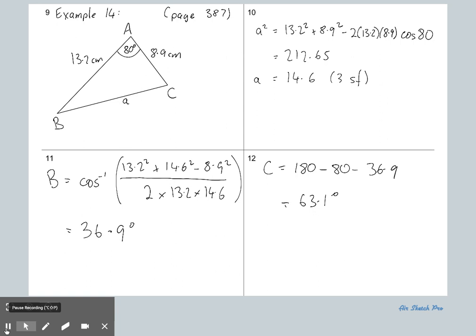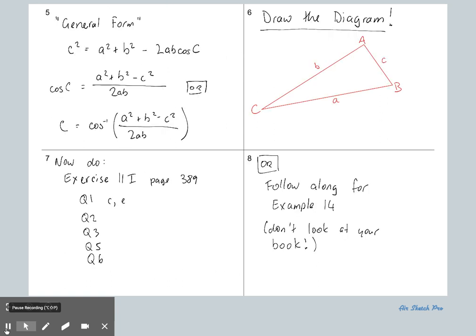But in terms of calculation complexity, where are you less likely to make a mistake? The way I did it on the board there, or by using the cosine rule again? So there's a couple of reasons other than laziness. Anyway, that's just a technical side of it. So what have we done? We've got only one angle. When you look in the textbook, you'll see that they solve the angle a lot easier too on the sine basis. I haven't looked at it formally in class yet. So that's what I'm going to do. You happy with that? So just get on with exercise 11I and I'll come over.